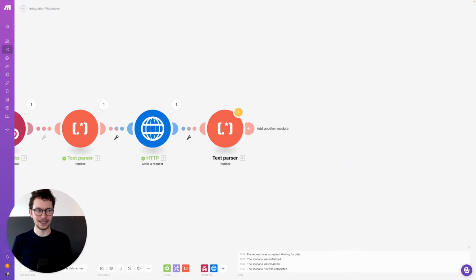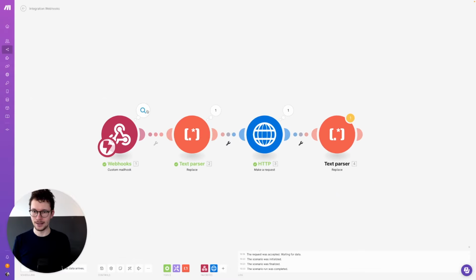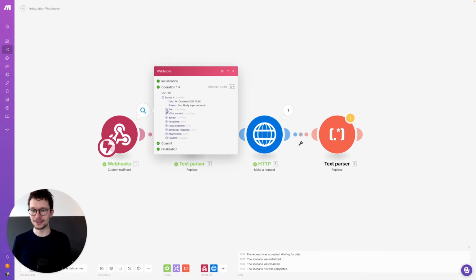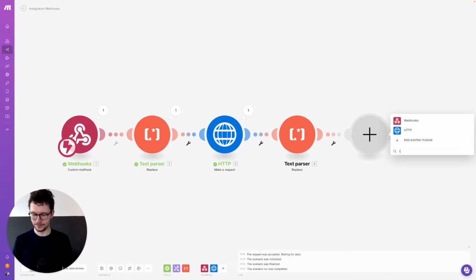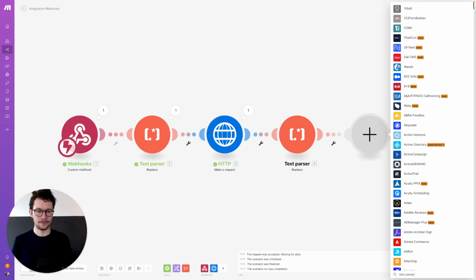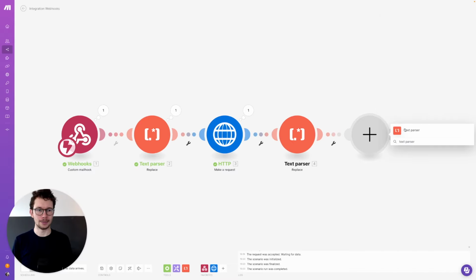And then the second part is that we want to get also only the part of the email, but cleaned up. And as you remember, if we want to add the email to Notion, we have here the information. Because it is forward, we have like all these weird symbols, so we want to remove them before we add it to Notion. So again, for that, we're going to add another text parser just to make clean things up a little bit.